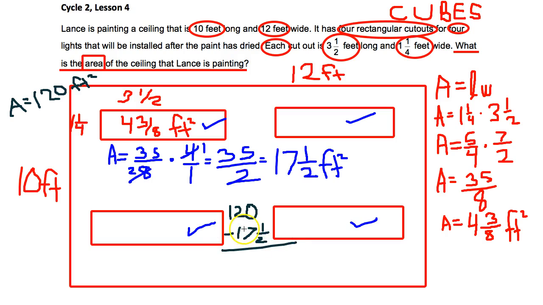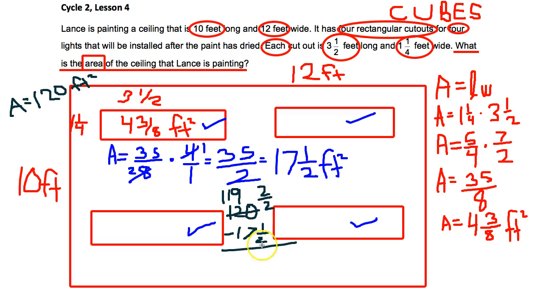Okay, now I'm going to do a little bit of regrouping here. Instead of having 120, I'm going to make this 119. And the one that I borrowed, I'm going to make it 2 over 2. Because 2 over 2 is equal to a whole plus 119 is our 120. And I had to have a fraction with the like denominator to subtract this half here, and so since this is 2 here for my denominator, this would have to be a 2. I just went ahead and made my numerator a 2 for the whole.